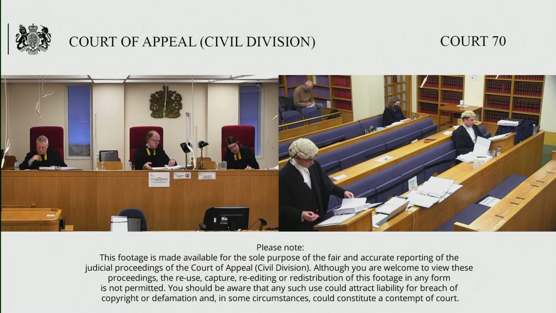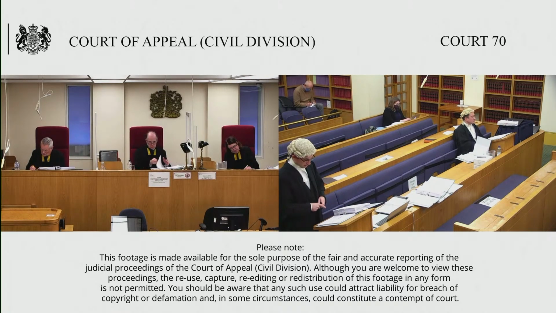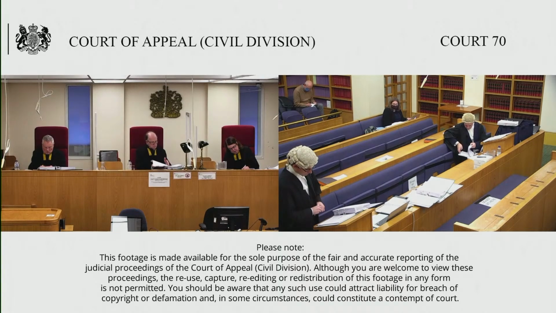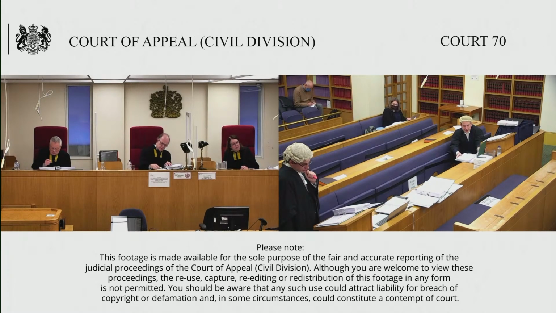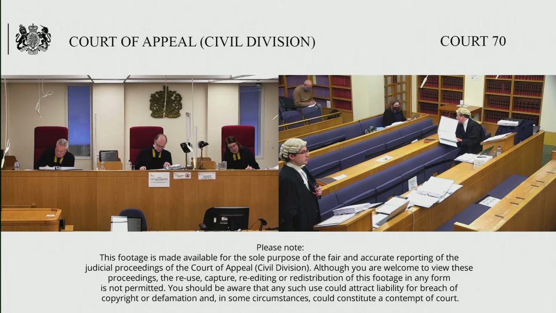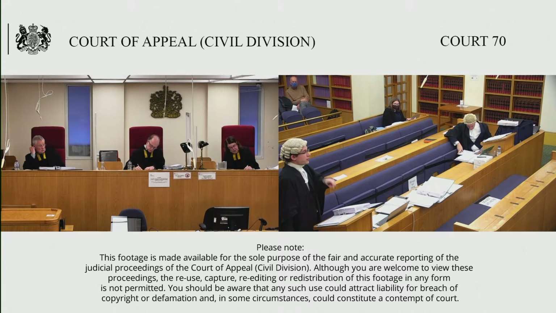And similarly, my lords, just while we're looking at the officer report, page 302, if you would please. My lords, 6.8.1, MD2 requires the provision of open space on site calculated at 30 square metres per person based on a standard of 1 person per bedroom. Here we had 15 dwellings. However, due to the large recreation ground adjacent to the site, it is not considered necessary to provide on-site open space in this instance. Again, into the realms of planning judgment, but the local planning authority thought, well, we don't need any physical enjoyment of open space on site here, because they've got the recreation ground adjacent to it.